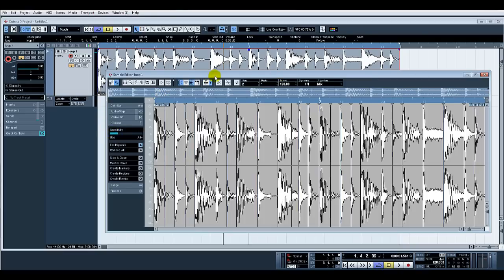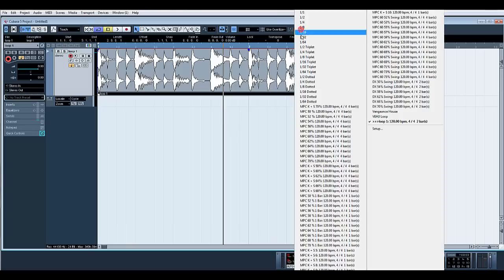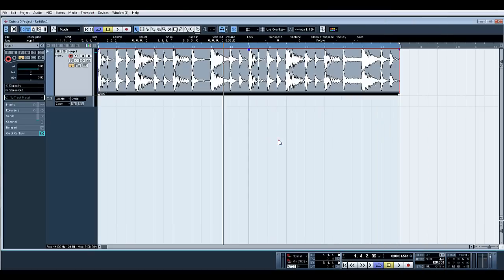Another thing we can do, once we've got all these groove markers, let's just get another one, there we go. I can make groove. So if I click make groove, basically what that does in my quantize menu, there you go, it's actually created a quantize groove from that particular loop, which again I can apply. So, that's the original loop. The quantize of that loop I can now apply to all my other quantizes.